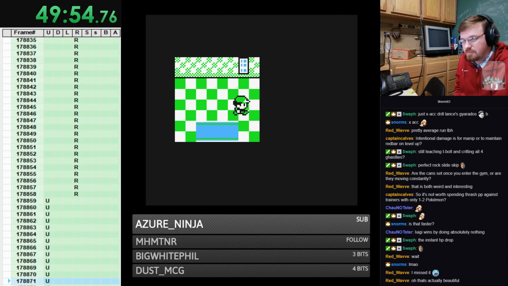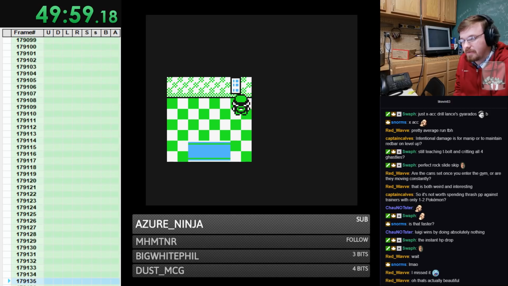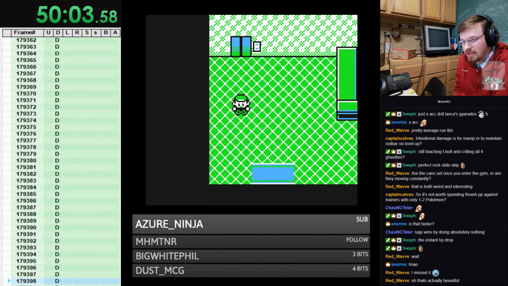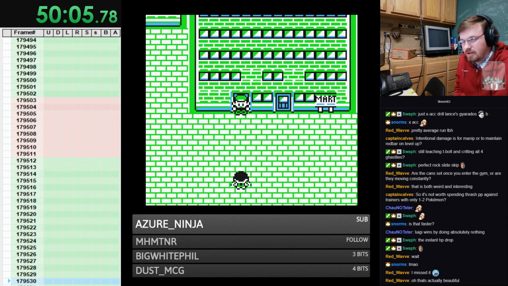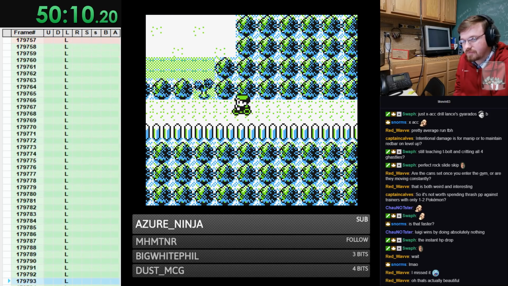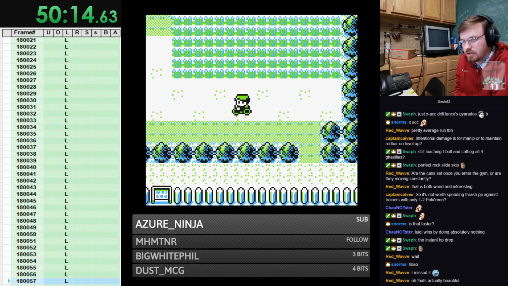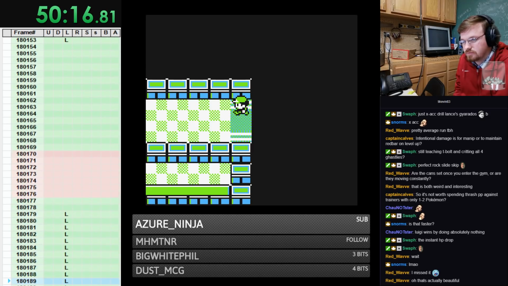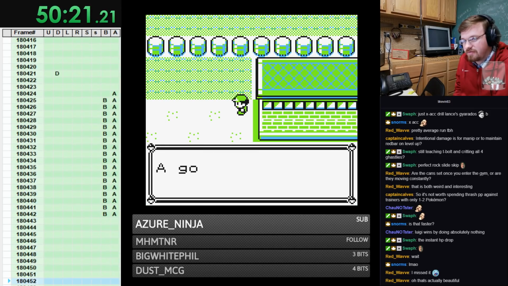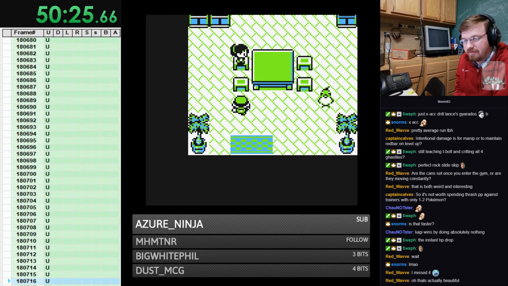And this path lets us go to floor 1 here instead of floor 5. And we get to walk out the left side. Get on the bike. Cut that bush. And it's actually faster to get on the bike and bike to the fly house here by about 5 frames.